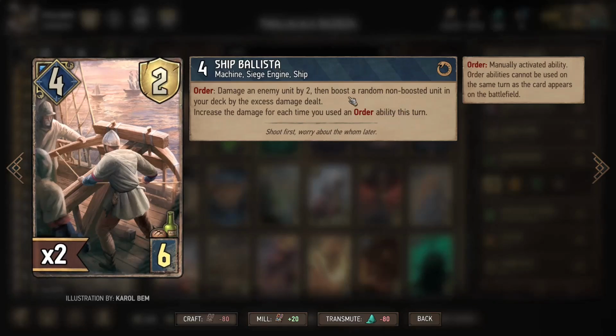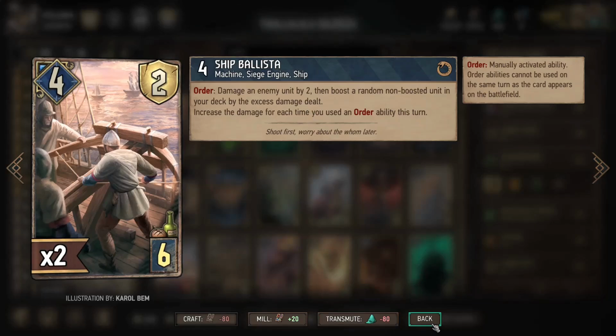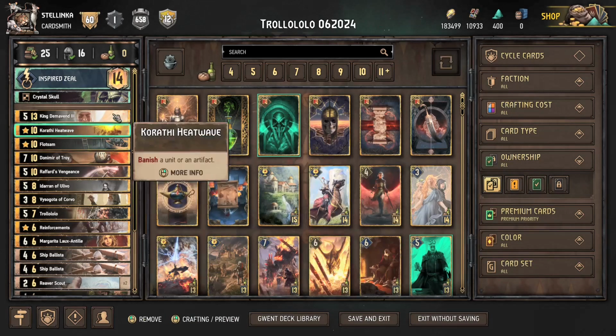And also what is important is that it says boost damage an enemy unit by 2, then boost a random non-boosted unit in your deck by the excess damage dealt. So it would create a carryover for the second or the third round. It depends how many rounds you want to play.